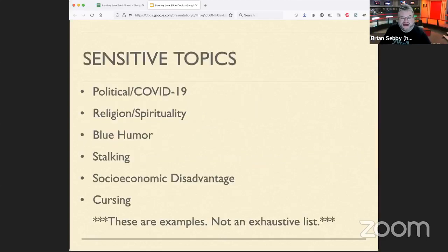We do have some sensitive topics. Political, COVID-19. We hear a lot of that stuff all the time. We don't really need it in the jam. Religion and spirituality, blue humor, stalking, socioeconomic disadvantage, cursing. These are sensitive. They're not banned, but we just encourage you to stay away from these because we'll make this a welcoming place to everyone.